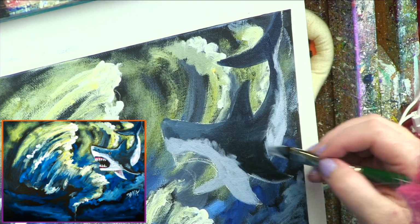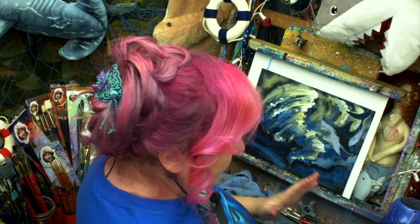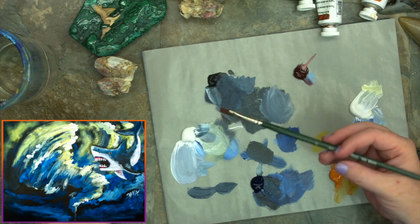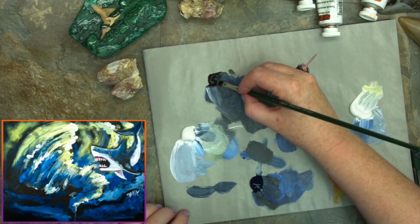All right. So when I have that two-tone, I'm going to rinse out my brush a little bit, and I'm going to switch to a smaller brush. Now, I don't like to get cramped in my brush strokes, so that's why I switched down. So I'm going to get this number 2 bright, also ruby satin silver, and maybe I'll change to some cleaner water. I don't think I'd need to as much on this piece, but it's just a good idea.